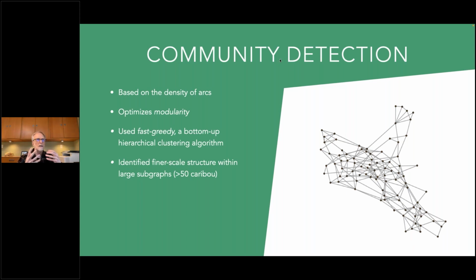This is based on a measure called modularity, that's the technical term for it. But again, it's just looking for an optimal solution in terms of how much variance is explained in the graph. This applies another algorithm on the existing graph. It's not growing the graph by adding links, but analyzing the links that exist. The one we use is called the fast greedy algorithm, and it's a clustering algorithm, not dissimilar to the algorithms used in the earlier analysis, for instance, that Jen Shooter and Art Rogers used. So we used this to see if we could look for finer scale structuring within these large subgraphs where we had more than 50 caribou, to see if something made sense.